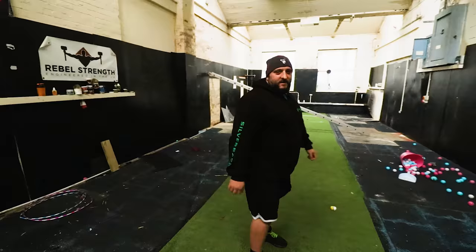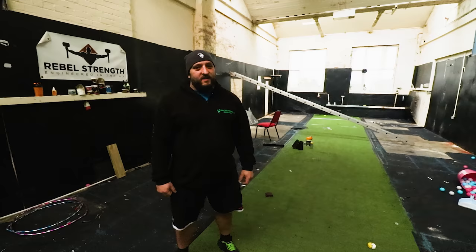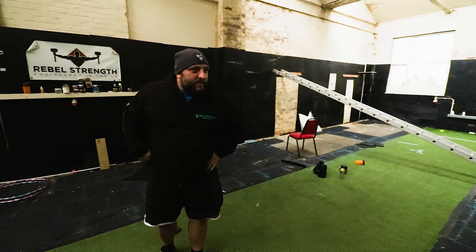As you can see, I'm in my old gym. Been here for 3.5 years, and as of now, we've moved. Looks a bit weird. It's actually very echoey now, because there's nothing in here. Not very sad. Quite chuffed that we're moving on to bigger and better things.